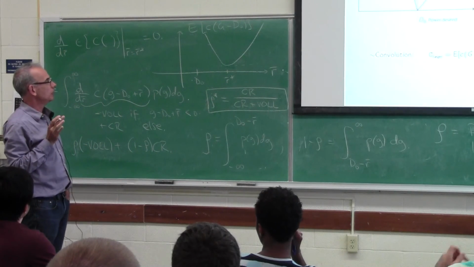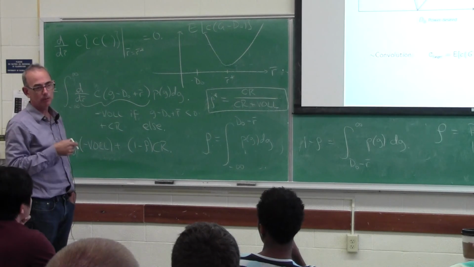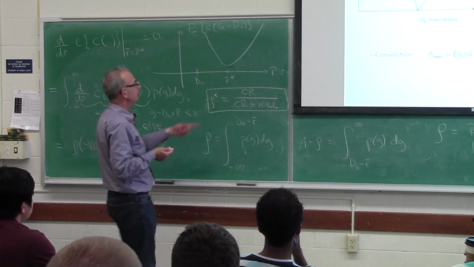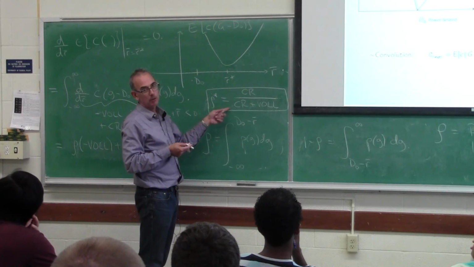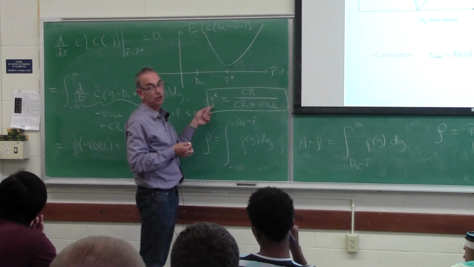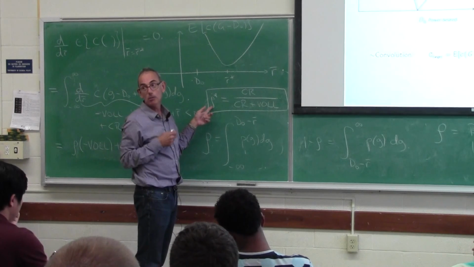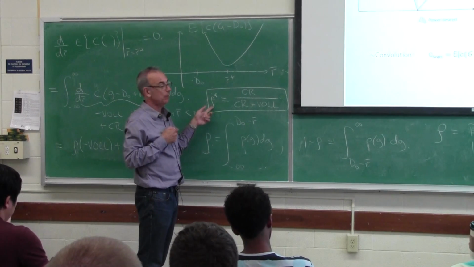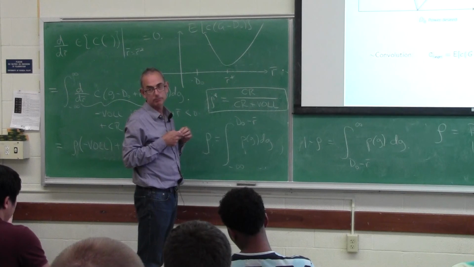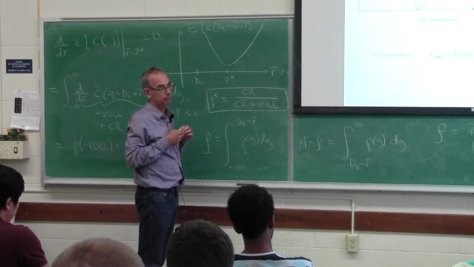So what's sort of fun here is you start off with an optimization problem, and in the end you end up defining the target probability that you'd like. Because if rho star is exactly a probability of lost load, this just gives you a way to define the target. I'm sorry, how did you get that again?